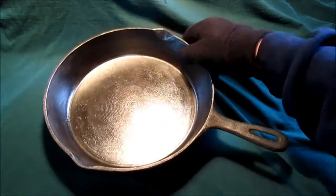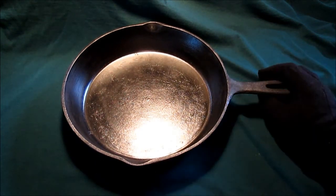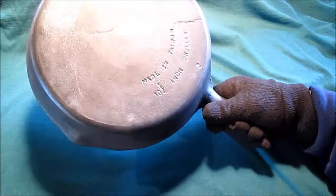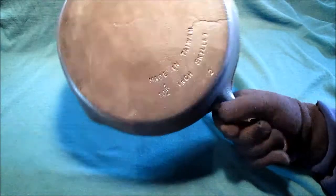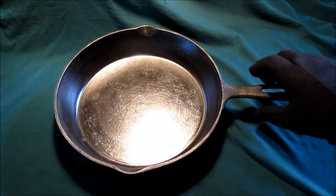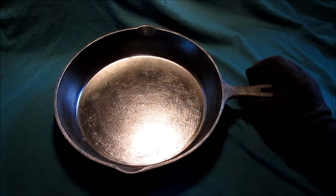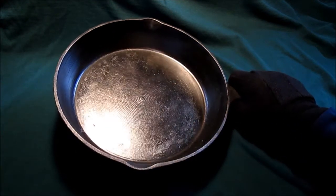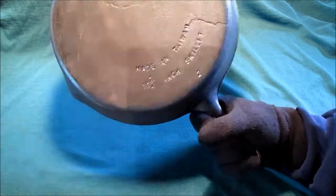We're going to coat this with oil. All I have is olive oil, which I've used before — use whatever you want. You can use Crisco, regular lard. I'm going to use olive oil and put this in the oven. It'll probably take a couple of times, so I may do it once upside down and once right-side up. I'll clean this with just a couple drops of soap and really hot water — I don't really like using soap, but I'll use a brand new scrub pad sponge and scrub it really clean.